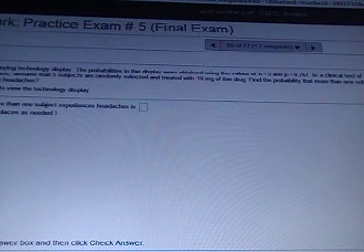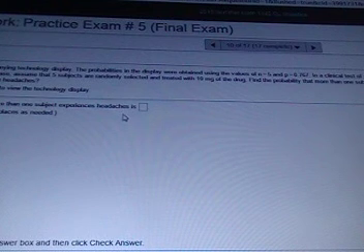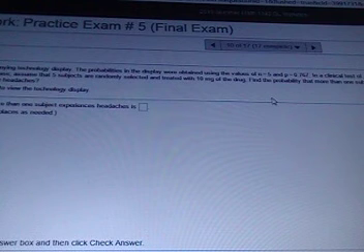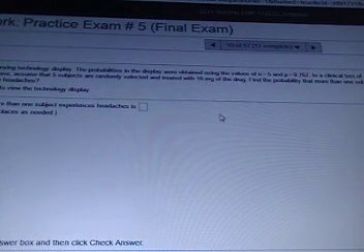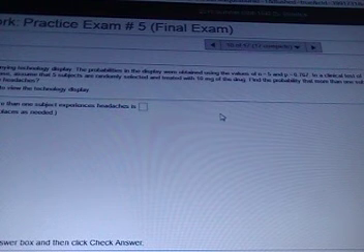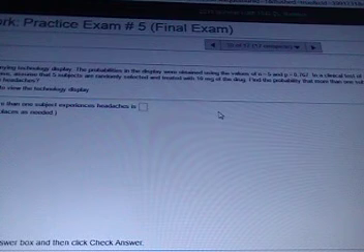Then here it says, what's the probability that more than one experiences headaches? So this is an inequality situation. We still have an n of 5, although the p is different now, 0.767. More than 1 literally means 2, 3, 4, and 5. Now if you want to do a PDF for 2, a PDF for 3, a PDF for 4, and a PDF for 5, you could do that. But you'd have to add all those answers together.